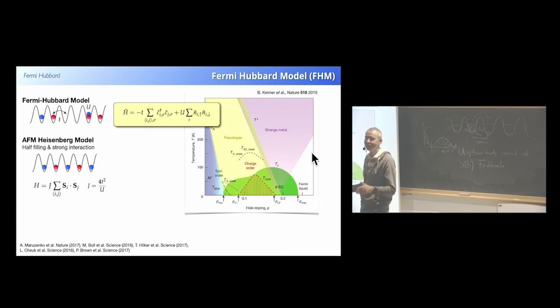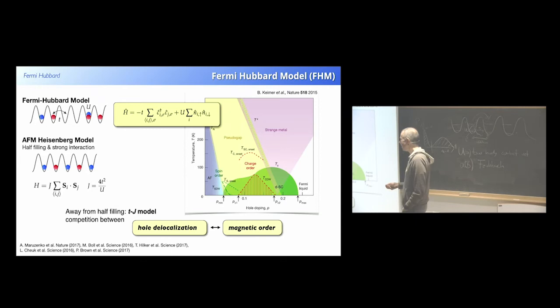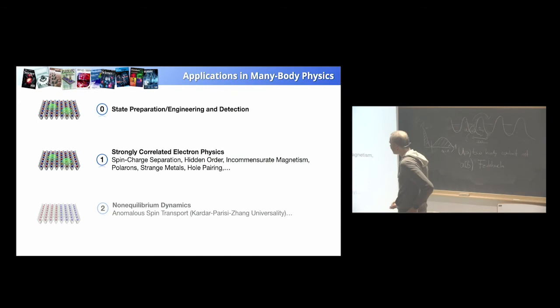But essentially, if you ask from a simple point of view, what you're trying to ask is the competition between mobile impurities, for example, holes, and an antiferromagnetic background. That's what you're really trying to understand here. The single one or multiples, what are they doing when you have magnetic order in the system? This sounds like a simple problem, but it actually is a very intriguing and very complex problem. All right, so let me show you a few examples on this.